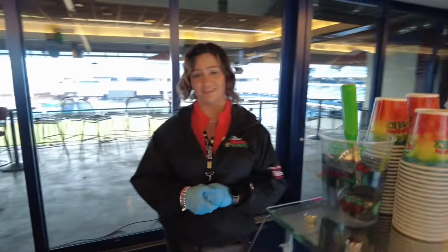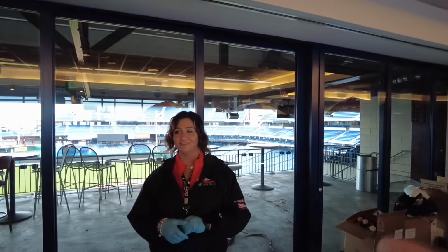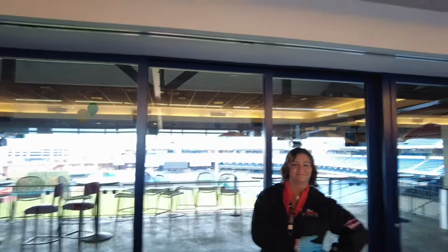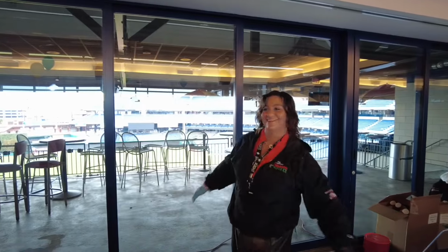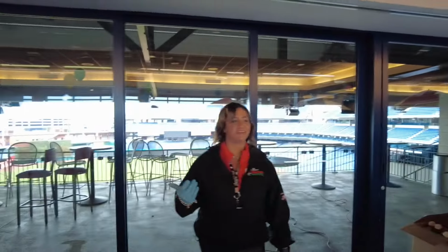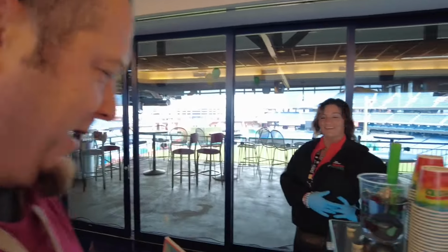Are you scooping water ice? I'm not really sure. Well, that's so weird to see you actually scooping water ice because you never scoop water ice. When I worked, me and Capri used to work together at the ballpark, and we had a deal. She would ring up all the sales, and I would scoop all the orders. I would work both registers, and you would just scoop everything. Yeah, it worked out really well. We didn't need six people on a stand. We needed two.